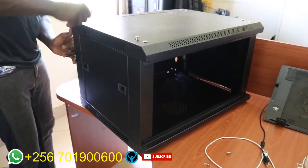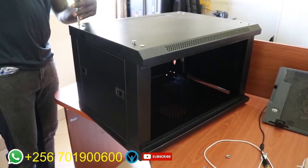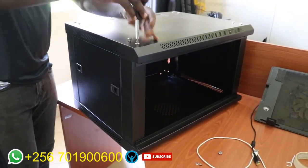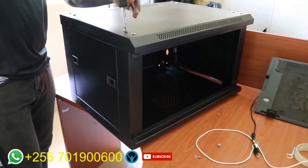So let me first fix this one, chop chop. With my screw I will tighten it. Tighten this one. Tighten this one as well. Tighten this one.